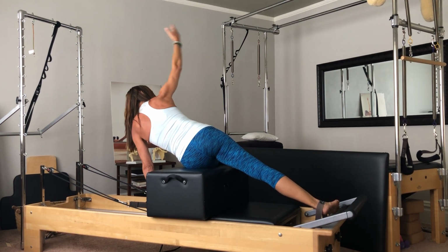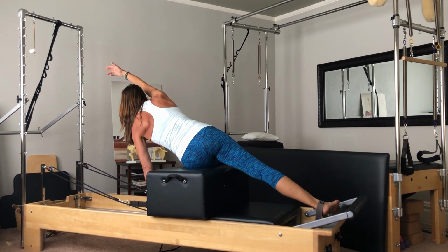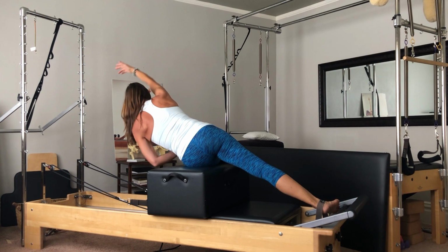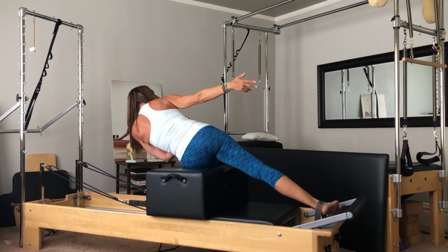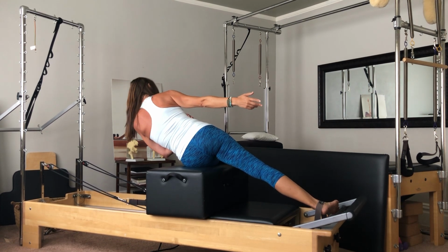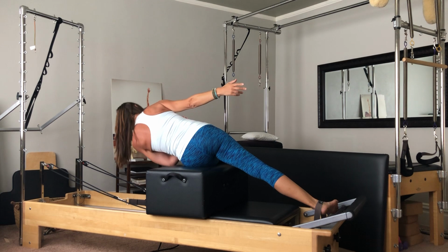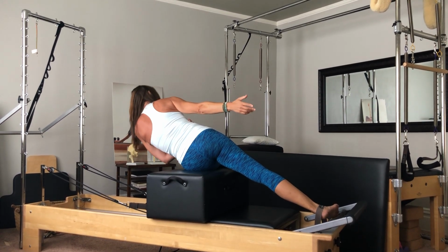And then when I'm ready, so when you're ready, it's really important to pay attention to how you're feeling, take that arm off, bring this arm down. So now my left arm's wrapped around my waist, my right arm is reaching, and I'm not shoving it down, I'm just staying nice and open through my chest, and then I'm ready for my side-ups. And you can see I'm keeping this completely still, I'm not even moving it.